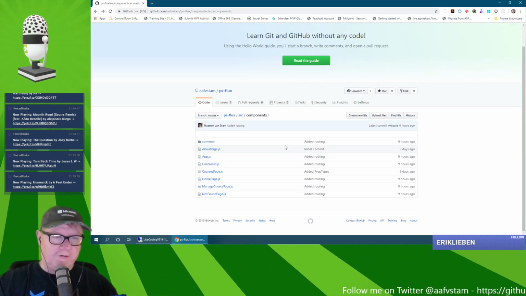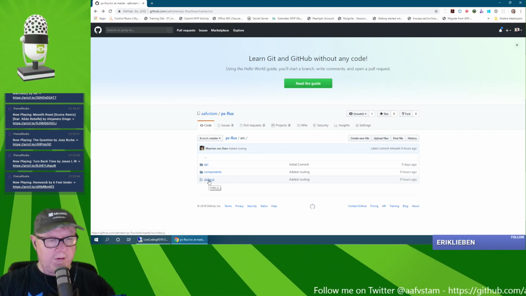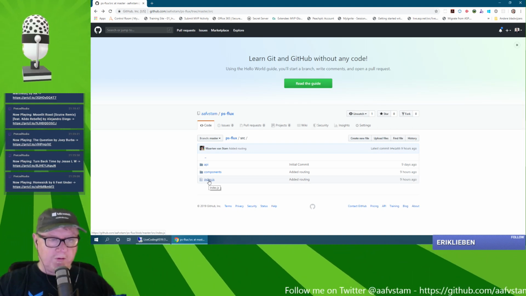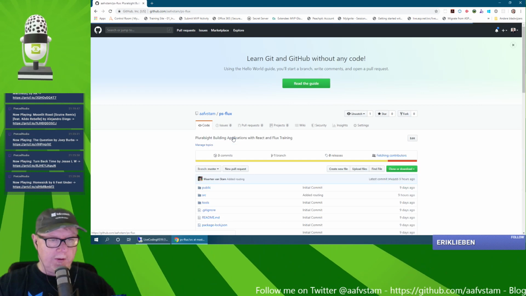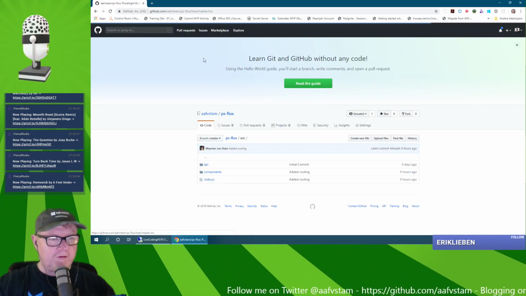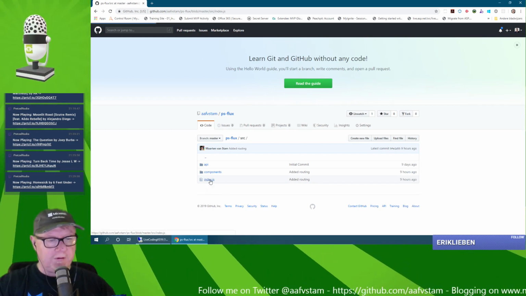But in this case, the index is in the root. So who loads the index? Source. Index is loaded to start with.